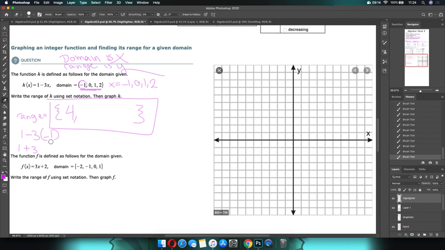Next, let's see if I can get my eraser here to do what I want. What do they tell us? What's the next number they give us? 0. 3 times 0 is 0, so 1 minus 0 is 1. All right, so far so good. What's the next number they give us? 1. So 3 times 1 is 3. What is 1 minus 3? 1 minus 3, I'm going backwards, so I'm going to be doing -2.